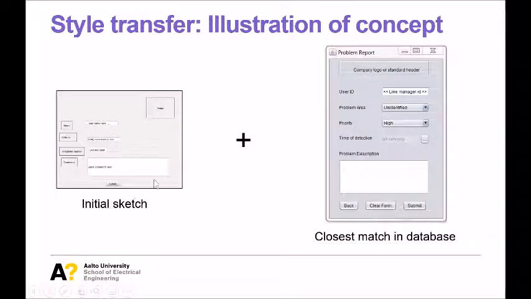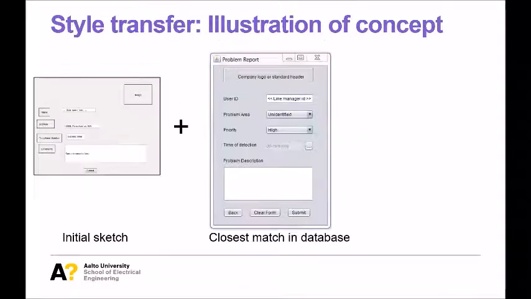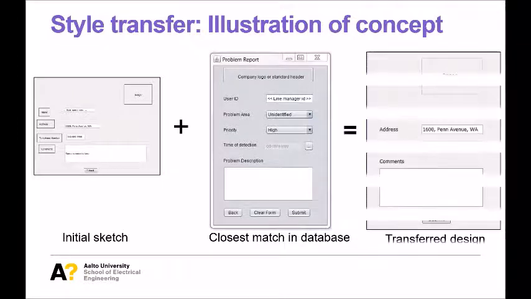So now our novice designer has got an interesting situation. He has got an initial draft available over here, initial sketch available, and he or she also has an initial information on a closest match in the database. What we need to do now is make this in this format, as in the template, the guideline, the practices followed over here will remain fixed, but the content will be in line with whatever is the initial sketch. If this can be done, it will be a fast, quick, efficient way of developing UIs immediately according to that company's practice. So, we believe that the style transfer technique that we discussed today can really achieve this.